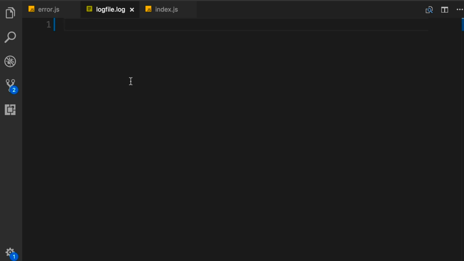So if you deploy this application to production, your application is not working and there's no way for you to know what went wrong unless you have access to the console on the server. So in this lecture, I'm going to show you how to properly handle unhandled exceptions in a node process. So this is at a higher level. It's not tied to Express.